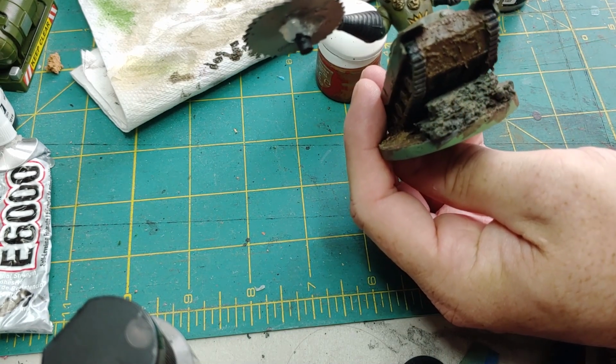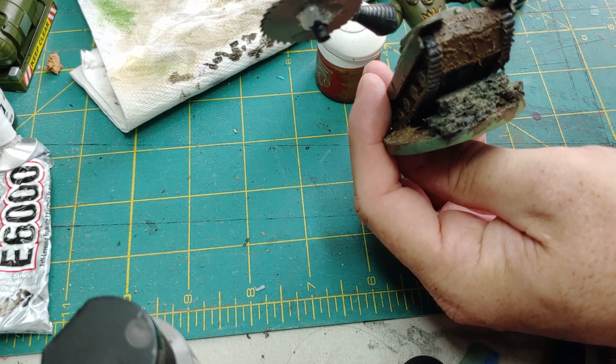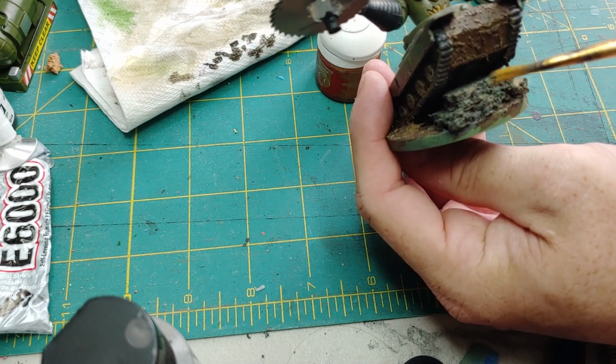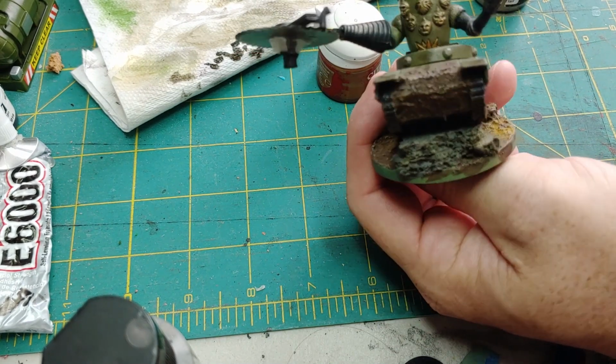On the other side of the model, in a second when I shift camera angles, you're going to see a natural sienna. It's going to have a great contrast. I highly recommend that you experiment with pigments. It's going to really bring your modeling to the next level.